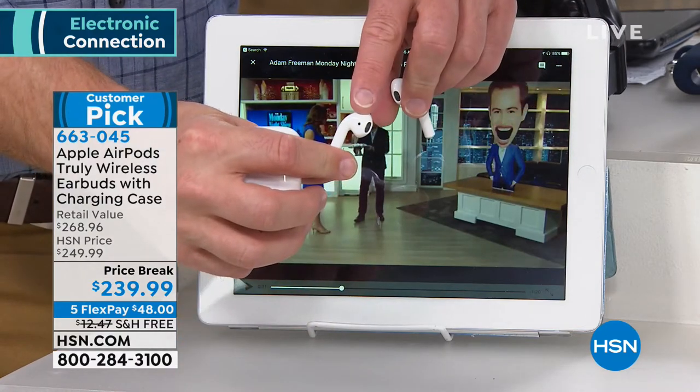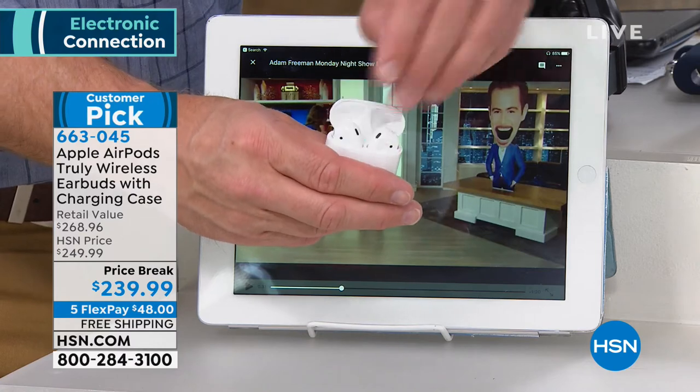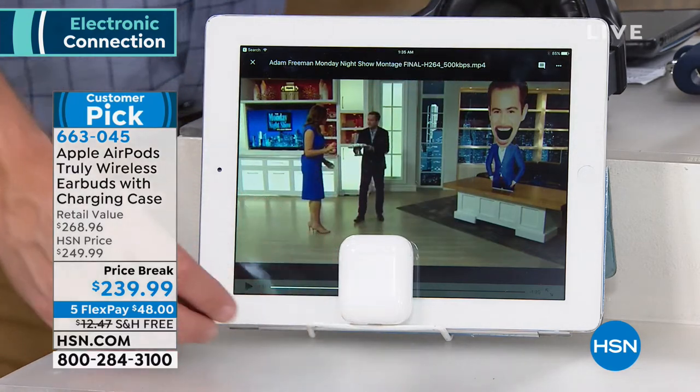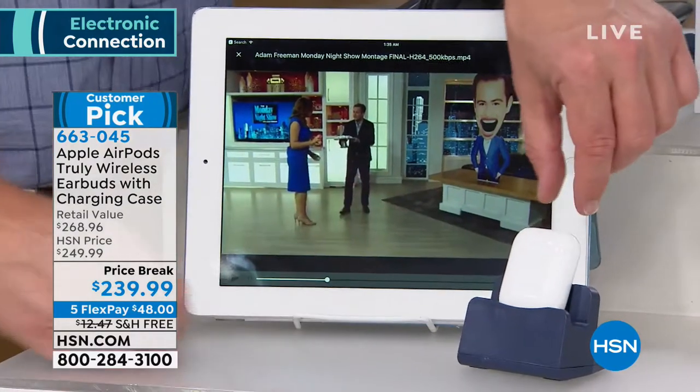So whether it's for the tablet lever, whether it's the phone lever, and realize I'm getting 4 to 5 hours of playback, and then I put them back into this little case. There's no wrong way to do it. And now it's gonna get regenerated because it can charge it up to a full 24 hours in just the case, before you have to go back and put it on the charger at home. Exactly. Oh, so that's convenient, great.